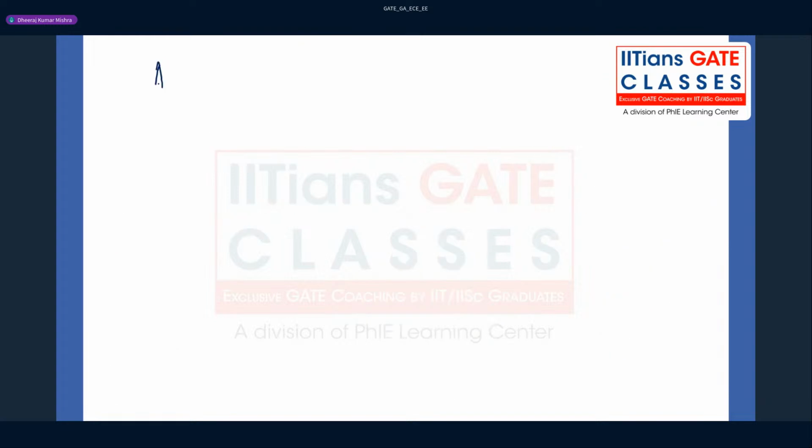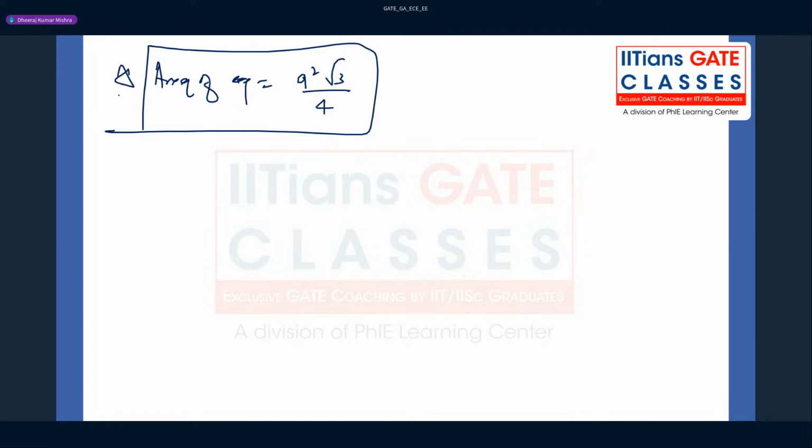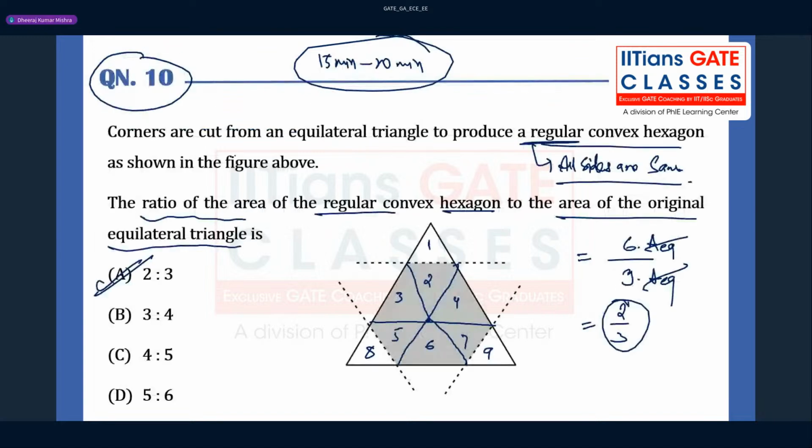might have given, right, what is the area of an equilateral triangle, guys? Area of an equilateral triangle is nothing but square root 3 by 4 times the side squared, right? This is the formula that people use most of the time. Please remember that if you have a regular hexagon, inside the hexagon there will be 6 equal equilateral triangles.